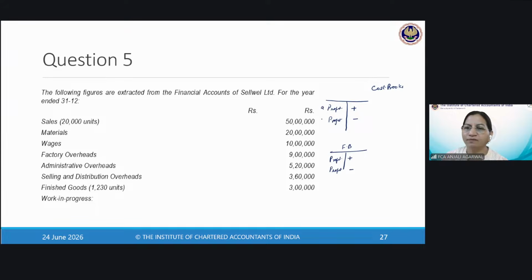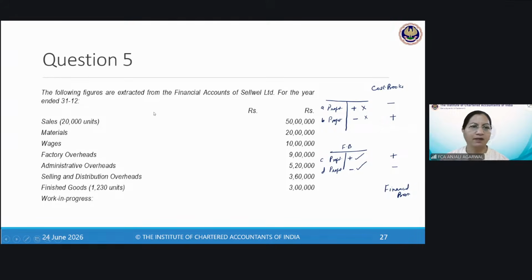So let's say there are four items. Because of A, profit in cost books has decreased, and you want to reach the profits as per financial books. So whatever costing has done, you will reverse it. If profits have increased, you will subtract. If profits have decreased, you will add. Here, if profits have increased, you will also increase. If profits have decreased, you will also decrease them, because you have to go as per financial books. So you'll do whatever financial books have done, but you will reverse what cost books have done. This is the fundamental rule here.